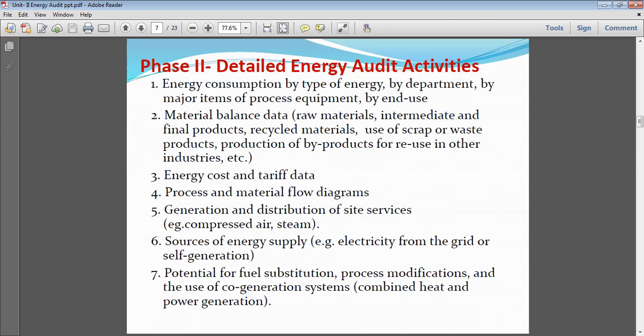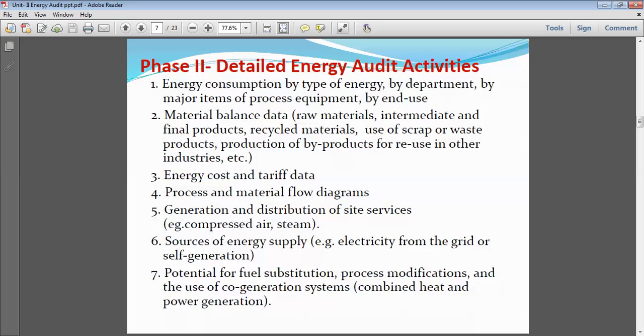Similarly, if you want some hot water and you are using steam or boilers, we can replace it with a solar water heater system. If you install a solar water heater over the roof, you can definitely get 50 degrees, 30 degrees. By this way, we can substitute the fuels. Here, the coal is substituted by solar, and it is much cheaper as compared to this one.